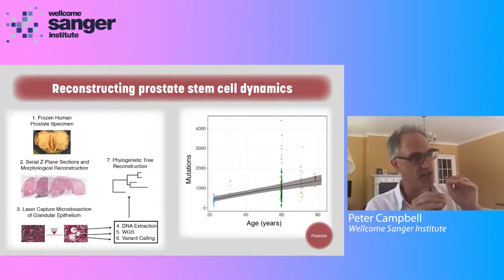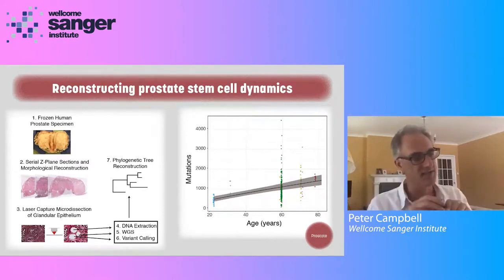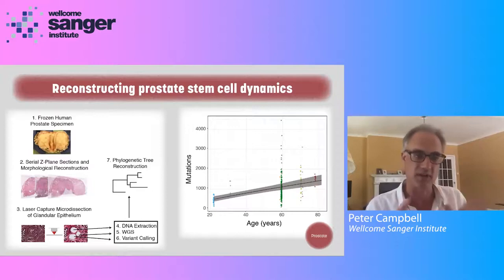And what Sebastian did was to follow individual ductal units all the way from the urethra through that pattern of branching out into the periphery of the prostate. And then, having tracked these individual ductal units, he took a series of microdissections along those ductal units that were then sequenced, and we wound up with about 400 whole genomes from this one prostate, and he concentrated on 2 specific ductal units all the way through their branching pattern.